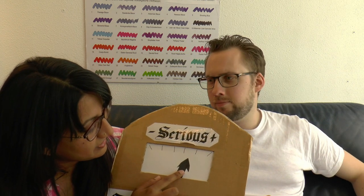Based on feelings and all sorts of things. I think this particular one, the nib makes it pretty solid, but the finish, because I'm not crazy about this particular color scheme, I'm just trying to see on the screen here. I'm going to put it about maybe there. I would say this one is pretty serious.